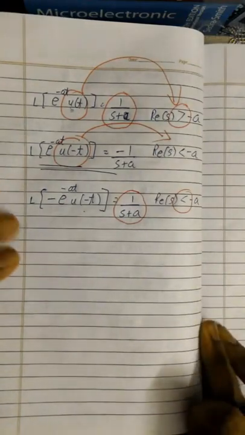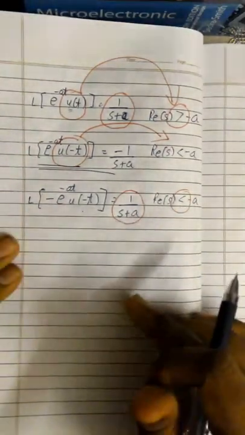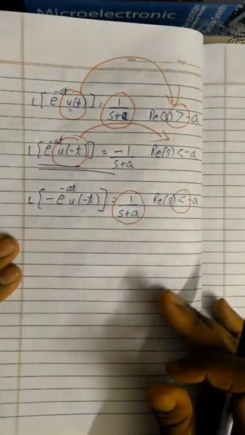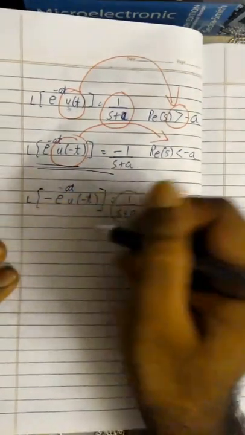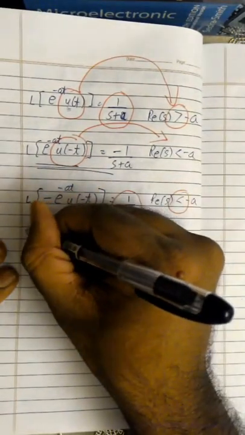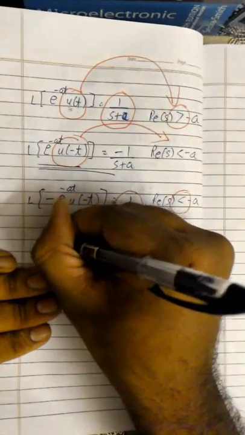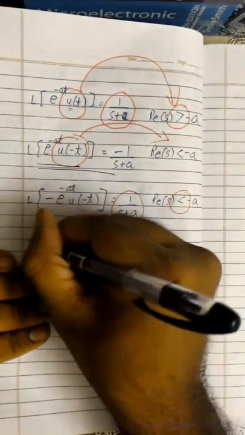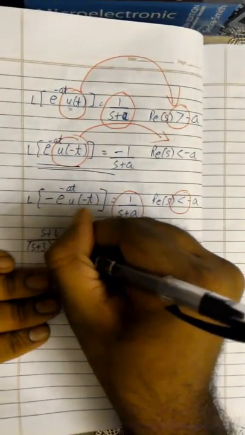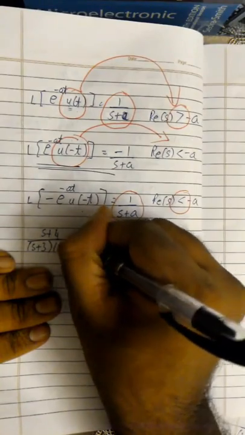Okay, that's very easy. Suppose in your previous question, let's check the previous question. In the previous question, the question was finding the Laplace transform of... let me see, I don't remember the question myself. Yeah, this is the question, right? So suppose here (s plus 4) by (s plus 3) into (s plus 2). Okay, this is the question.